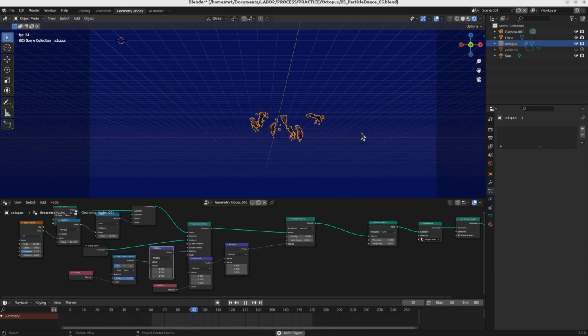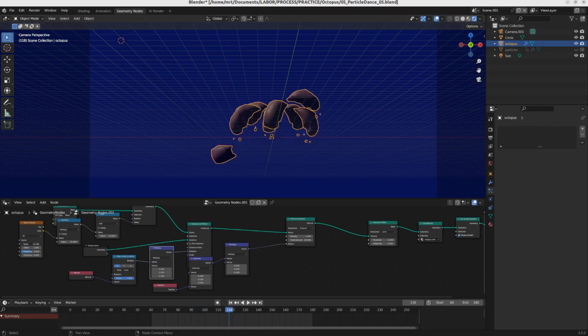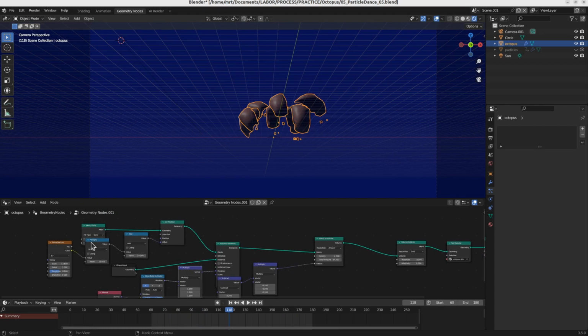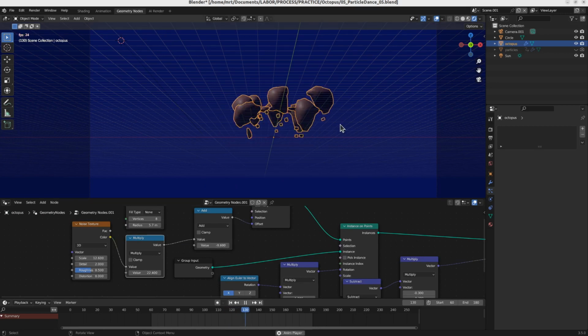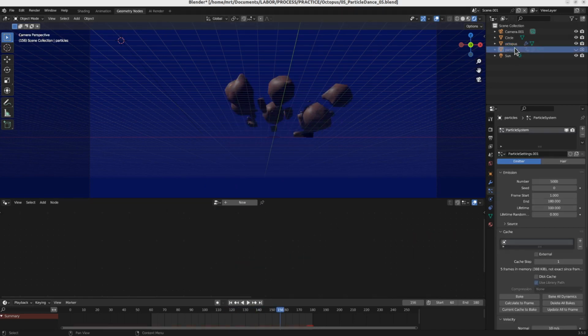Maybe make this transformation a little bit changed. And even longer lifetime. Oh, well, yes, we start also later.